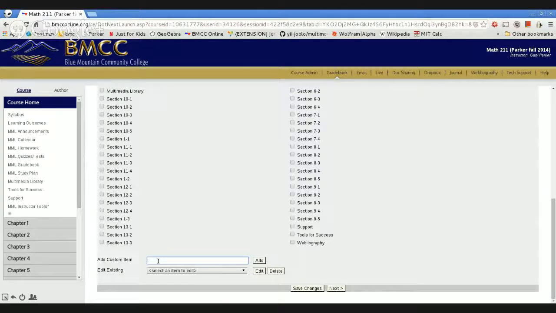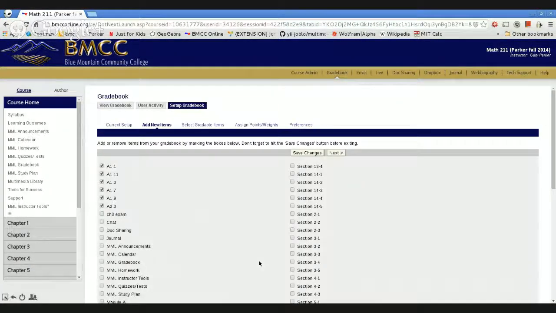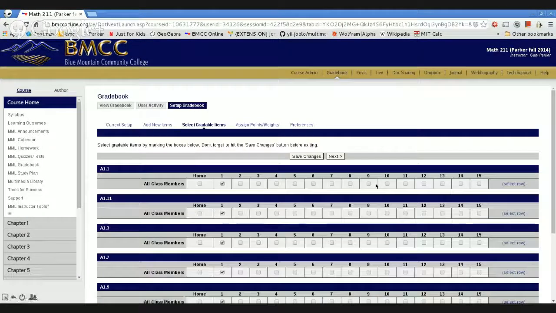So, you give something like Chapter 3 exam, or Section 10 writing, or paper number 5, or just give it some kind of name that you're going to remember and then add it in there. If it's an assignment you already have in here and it's in the gradebook, then you have nothing to worry about. That's fine. You have to have an assignment turned on in the gradebook for this to work.